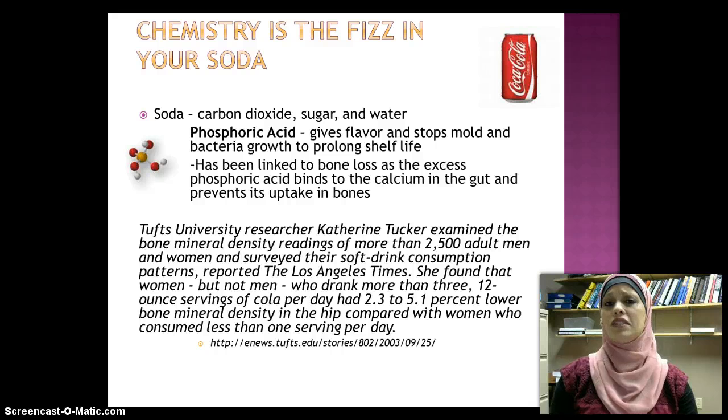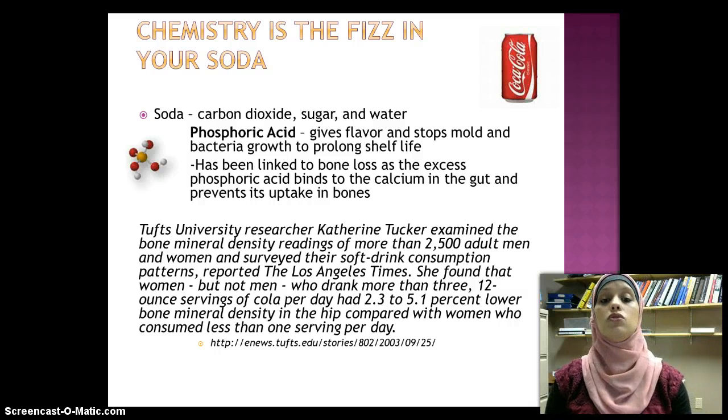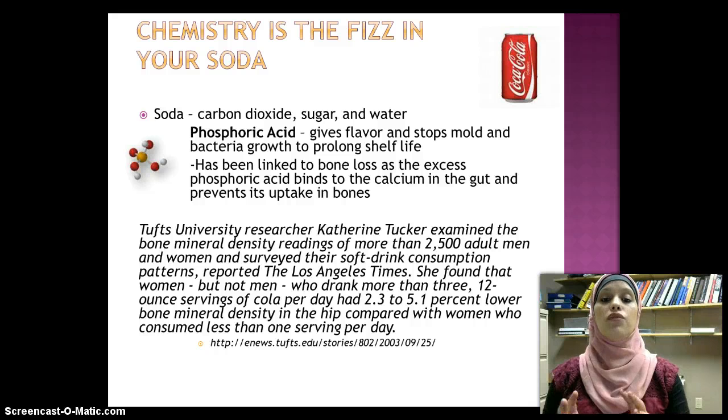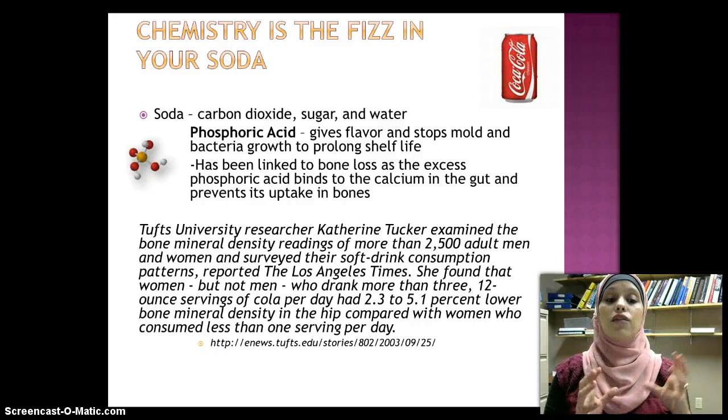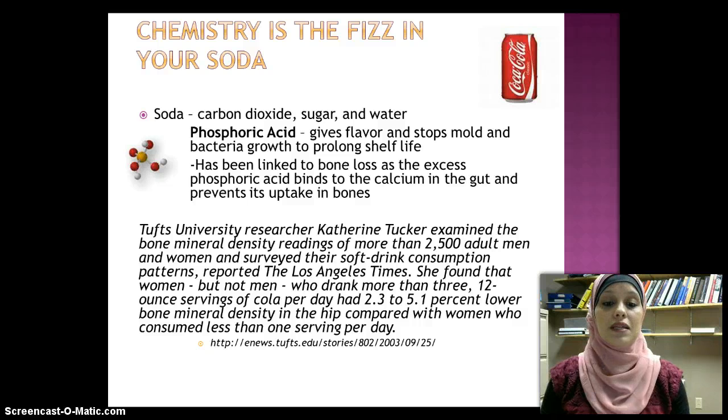Another interesting thing about phosphoric acid found in soda is that it gives it flavor and stops the mold and bacterial growth to prolong its shelf life. But guess what? It's been linked to bone loss, as excessive phosphoric acid binds to the calcium in the gut and prevents uptake in the bones. And you know, calcium is good for our bones. So if phosphoric acid is reacting with that calcium, it's binding it, it's not letting it get into our bones, and so we get bone deficiency.